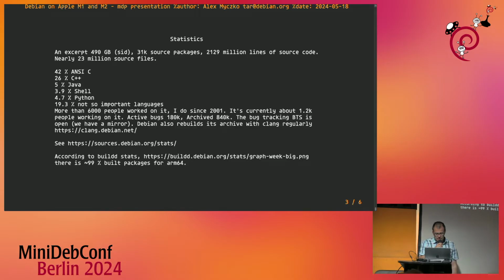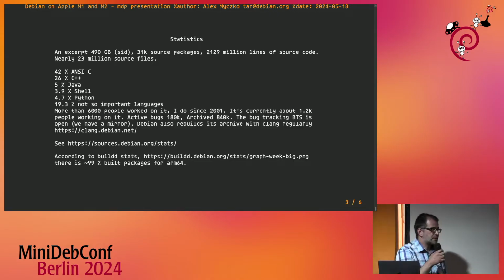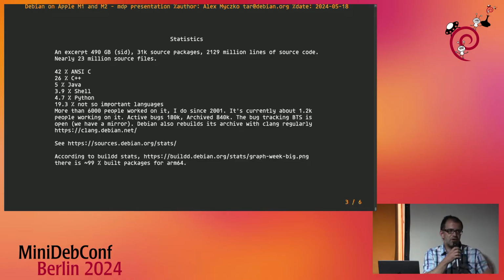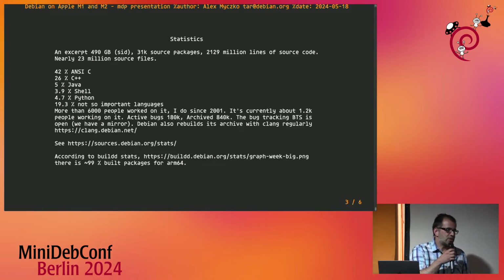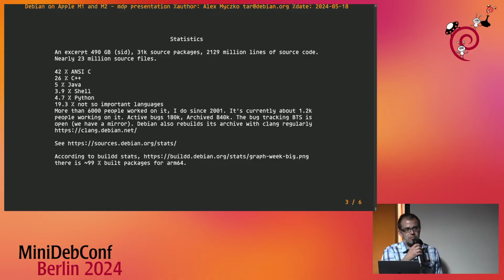Statistics. I think we skipped that because it's not so very interesting, but the interesting part is the very low one. The ARM build daemons for ARM64 are at like 99%, like most software. I used seed.ethz.ch as a build machine, which has unstable and about 9,000 packages. I listed those packages and moved them over to Bananas, and I was able to install most of them. And they are working.